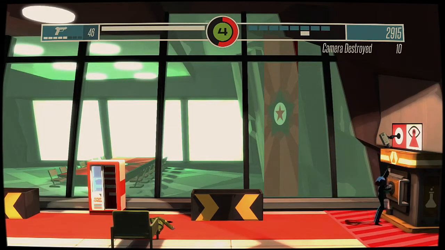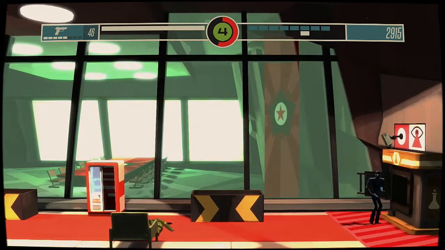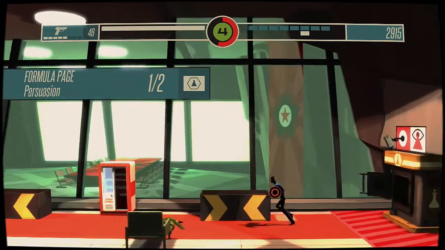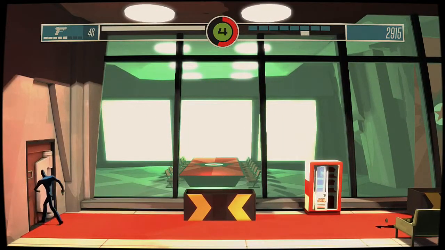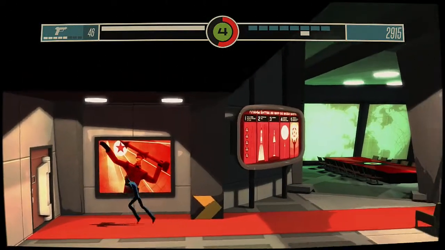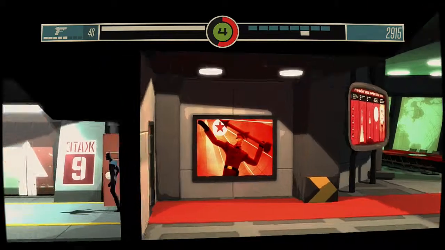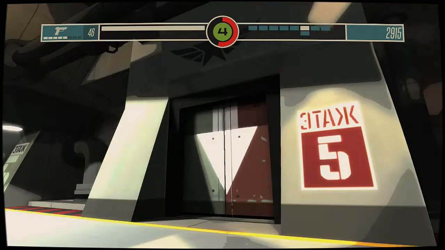There we go, it's a safe. Crack the safe. What we got now? Formula page. Persuasion 1. Alright. Back up the lift. Or the elevator. Let's go. Come on, Mr.